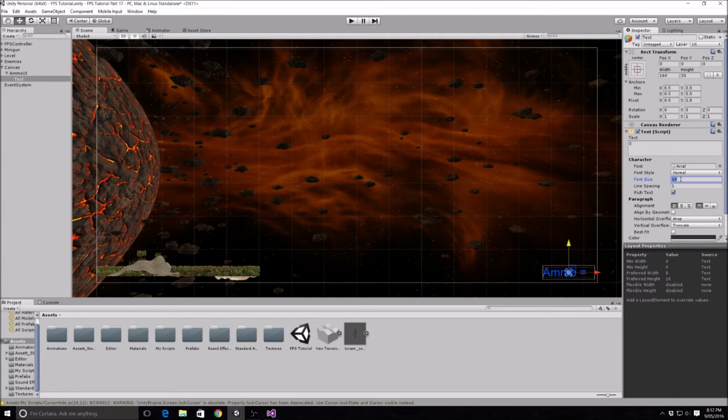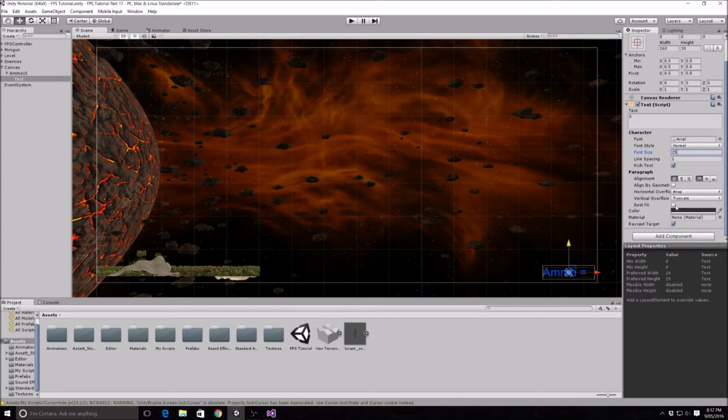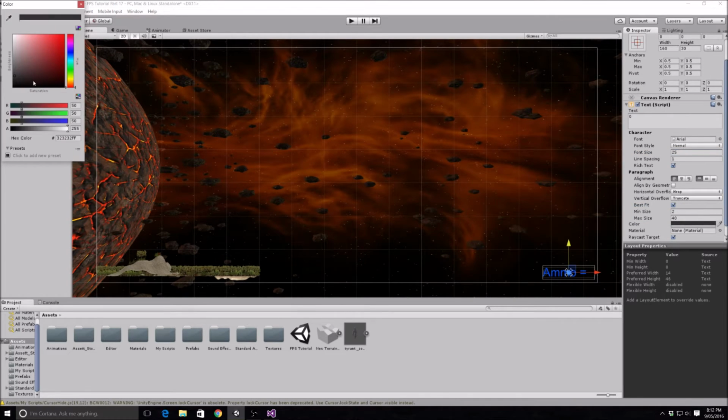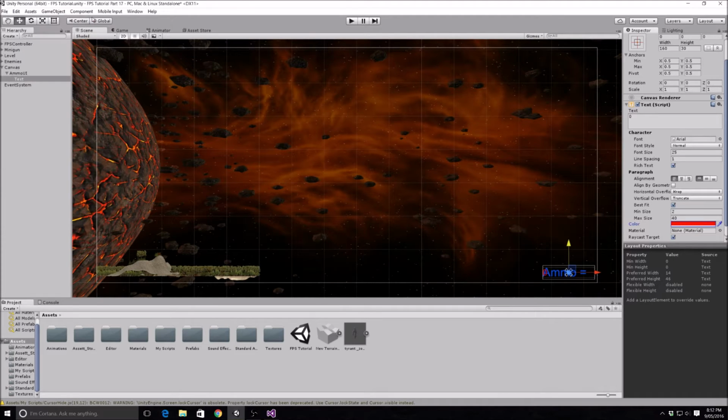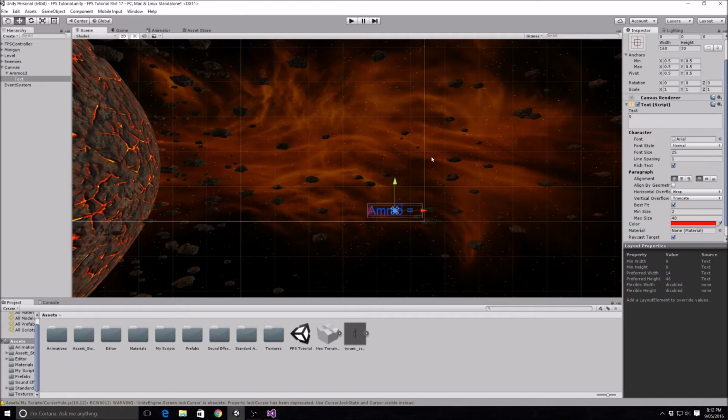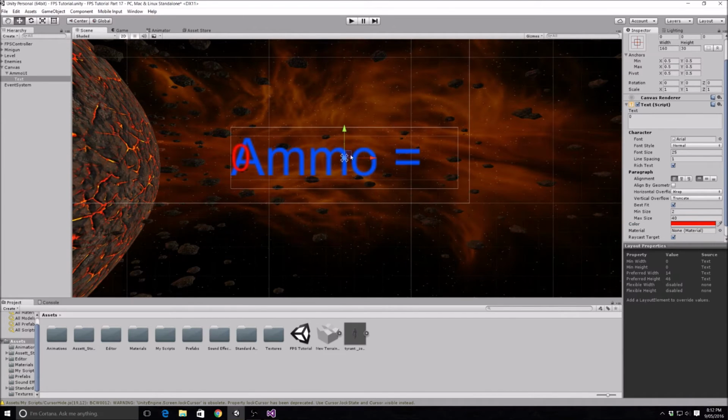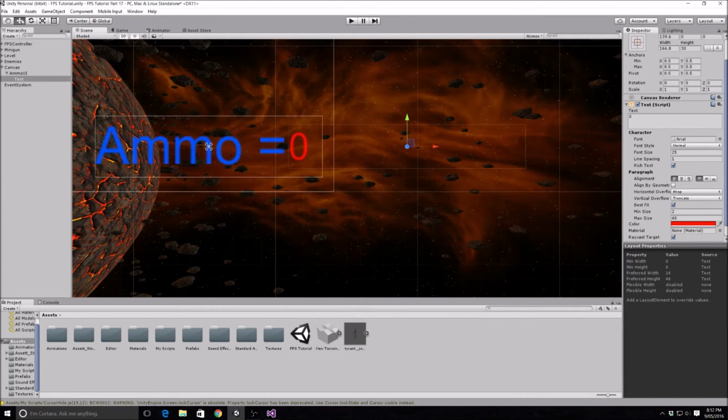And the font size, we did 25, and we did best fit, we might as well make it the same, and I'm going to change this to red, and now I'm just going to have a bit of a look here. I'm going to use this resize tool. First I'll drag this so I know which one I'm using. Then go to the resize tool. Now this isn't just going to be the 0, so I'm going to make it so it can hold three numbers, because we're going to start off with 500 bullets as we just did before.